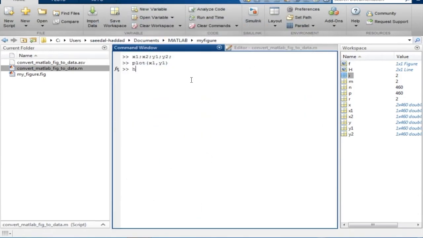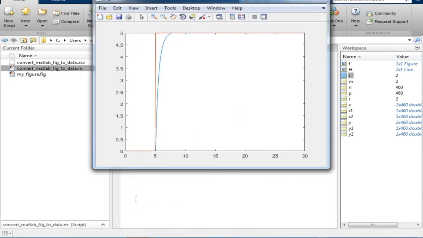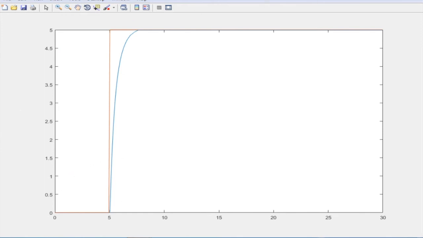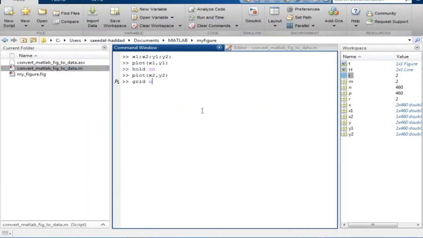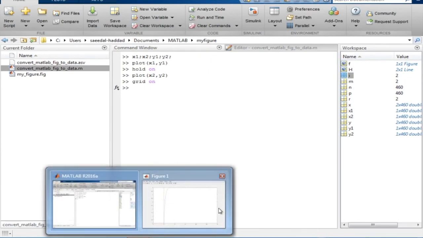Now I will write hold on, and I will plot the second line. As you can see here, this is my input and this is my output. And I put grid on. So this is the same.